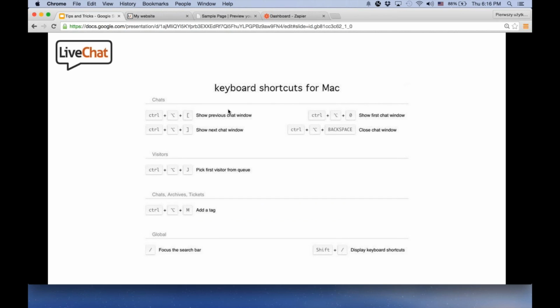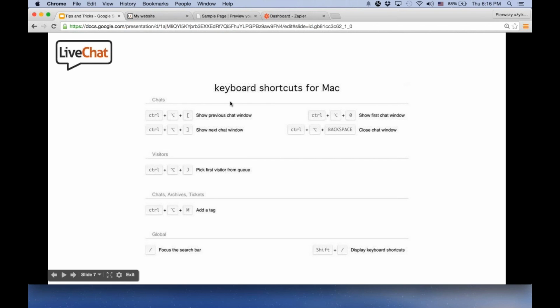So using them will just come very naturally with practice. And also, if you cannot remember all of them from the start, you can just use another hotkey, which is this one here. It's Shift and slash, and then you will get this list pop up on your agent screen.